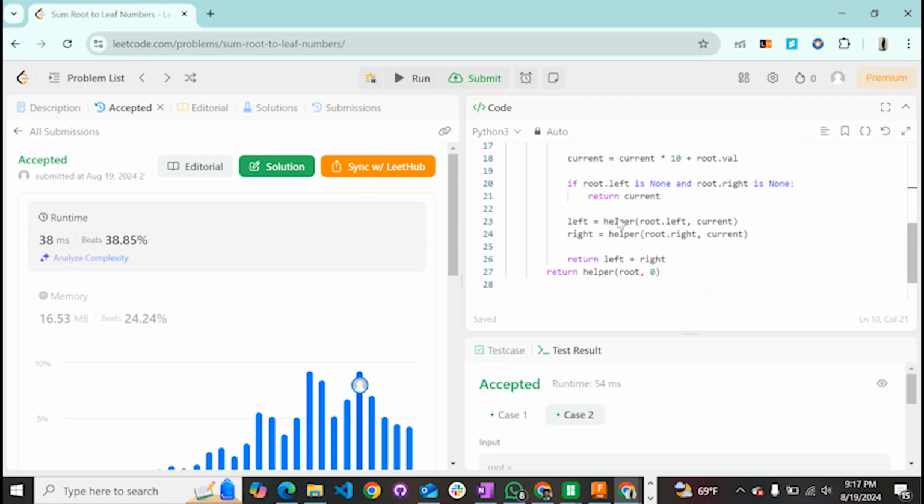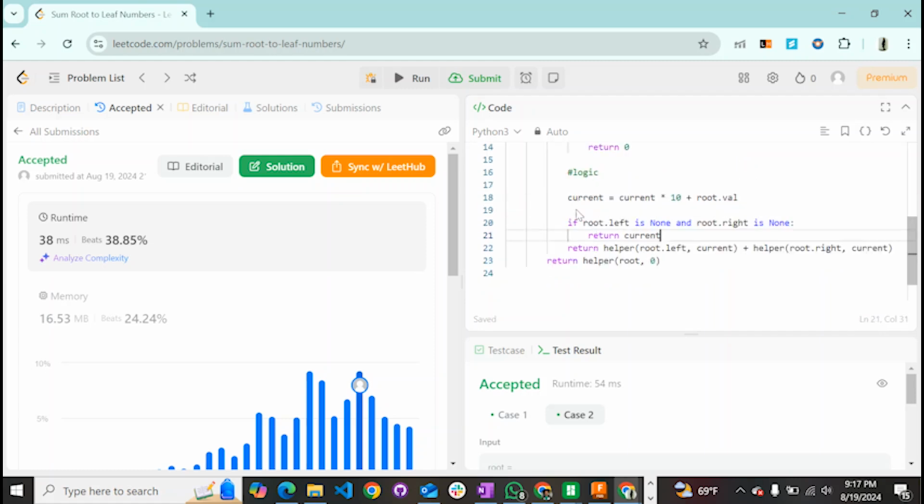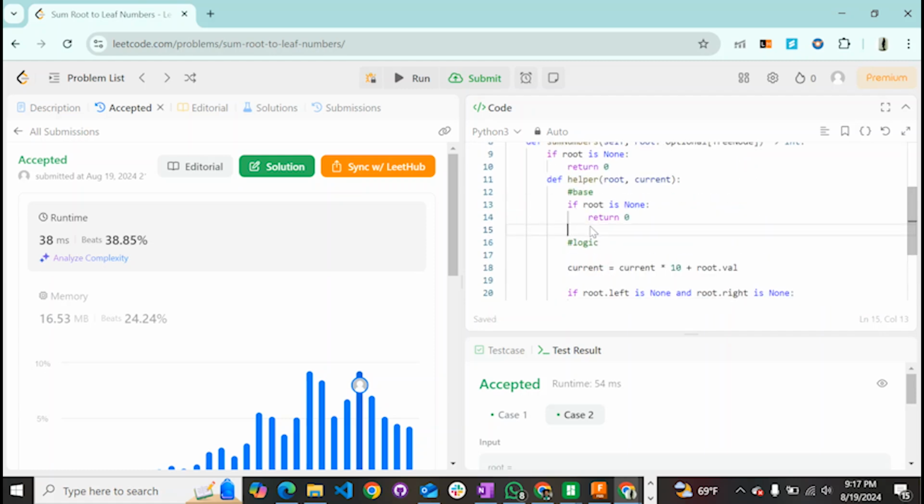And instead of calling left and right and then adding them, let's remove this part.